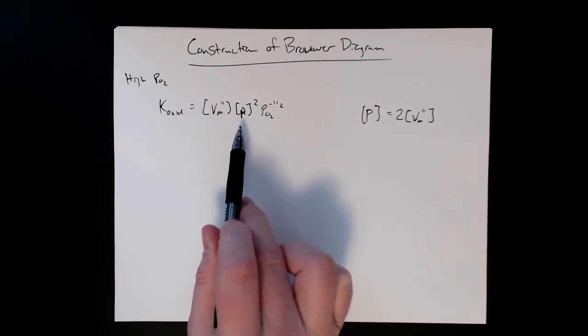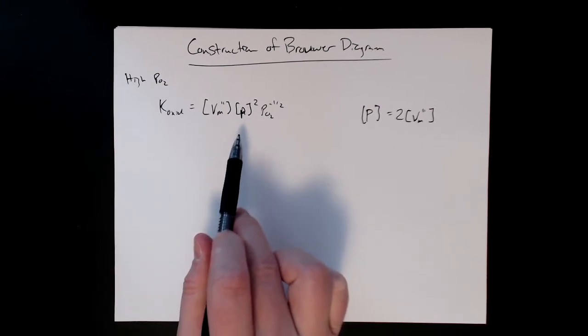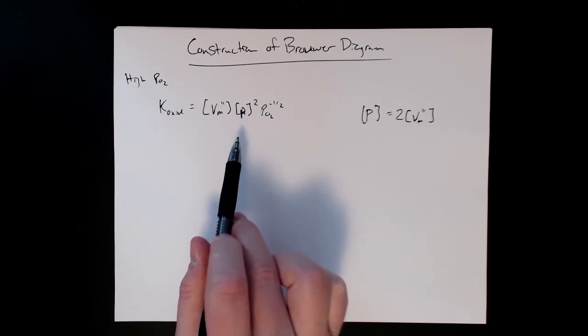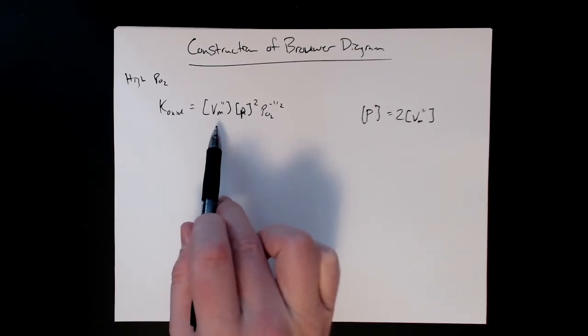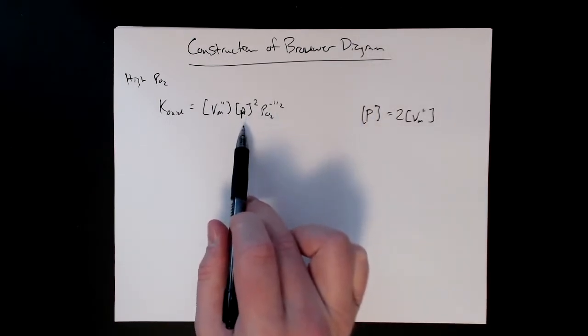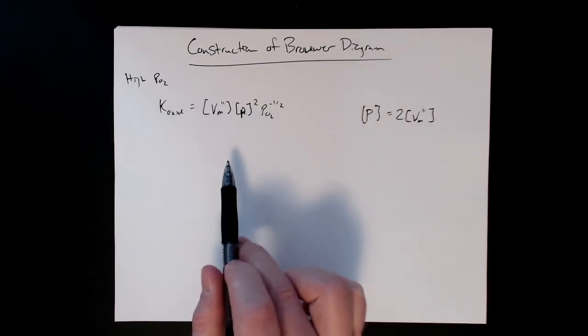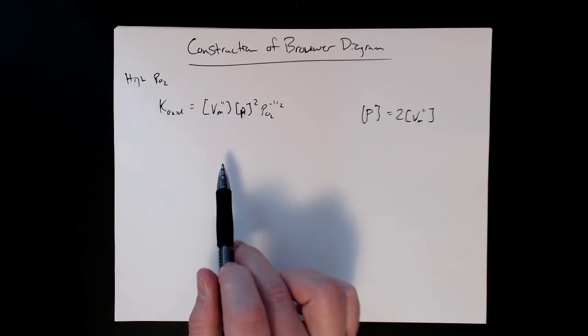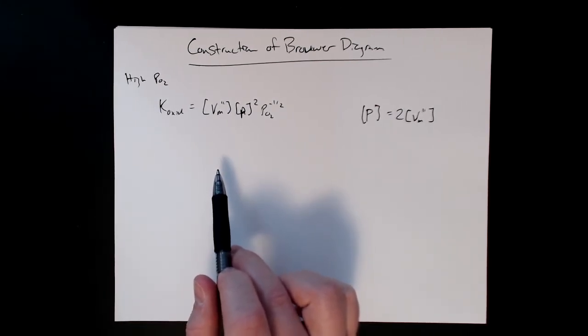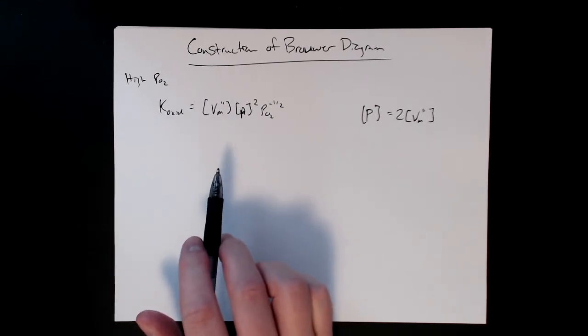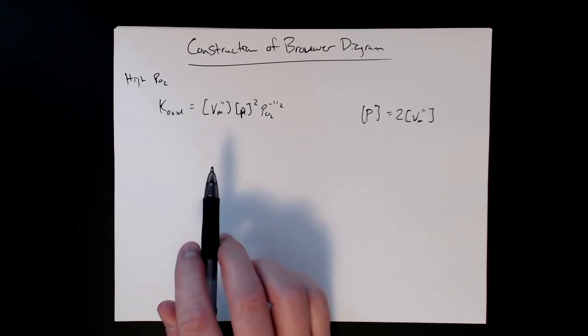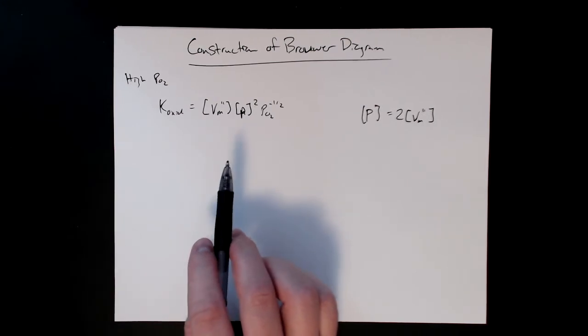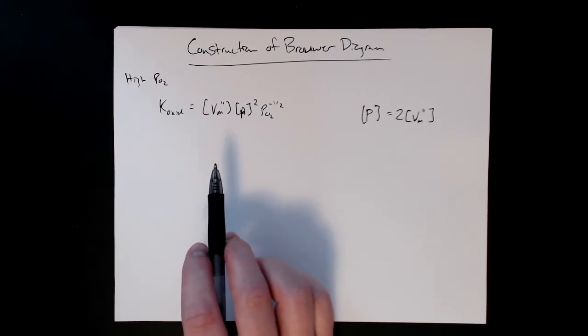So that's what I want you to do here. This is going to be a quiz question. See if you can determine the slopes of the concentrations for the high PO2, so that means metal vacancies as well as electron holes, and see if you can determine the slopes for the Brouwer diagram in that region. You're going to want to again look at figure 6.6a in your book to compare and see if you got the right thing. So pause the video here, answer that in the quiz, and then come back and we will see if you get the same results and got what we had in the textbook.